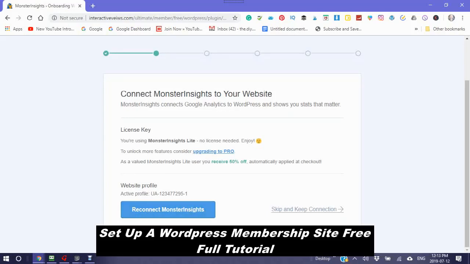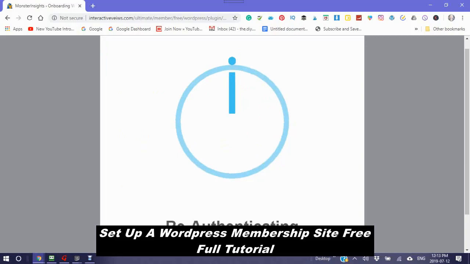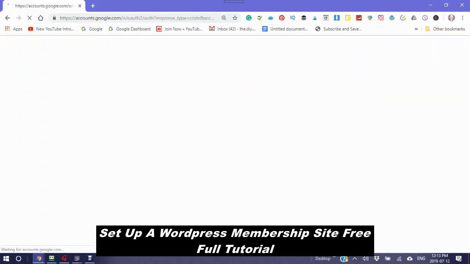I can reconnect the Monster Insights, skip and keep connection. So I'm just going to reconnect. So it's reauthorizing. This is just to make sure that it has the proper information.